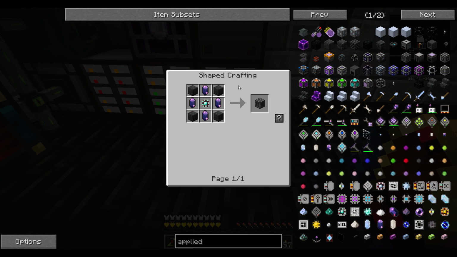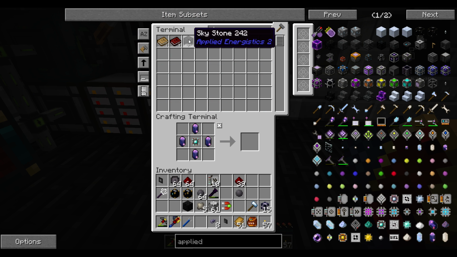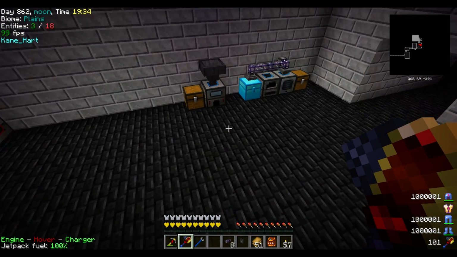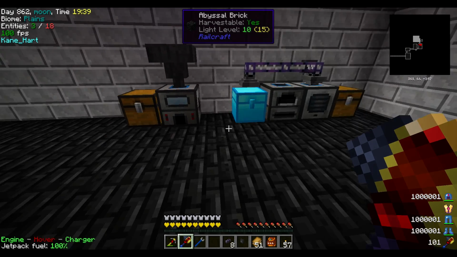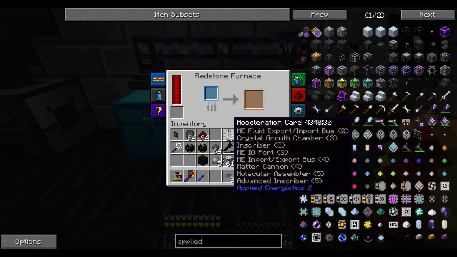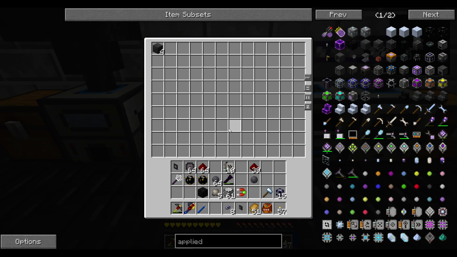Which is fine. We need to get the sky stone. So sky stone, and we just need 4 of them. If you need some from me, guys, feel free to ask. I can give them to you. And now this thing, you can have like a ton of them. You can build them in like a big area. It's a multi-block structure, so don't think, oh shit, I only have whatever and I'm screwed. 'Cause you're not.